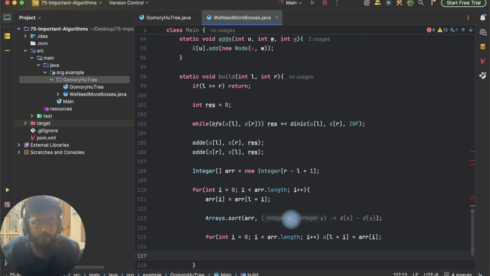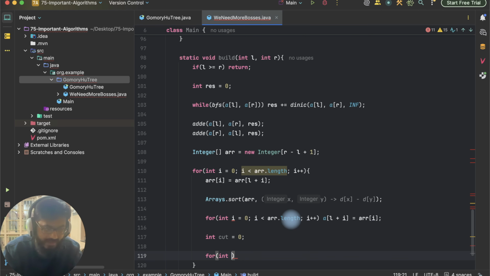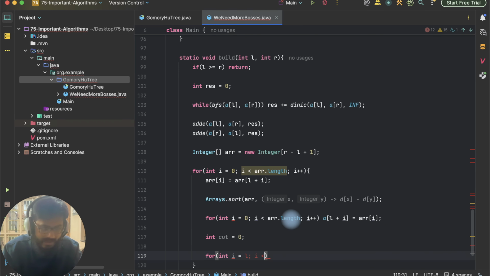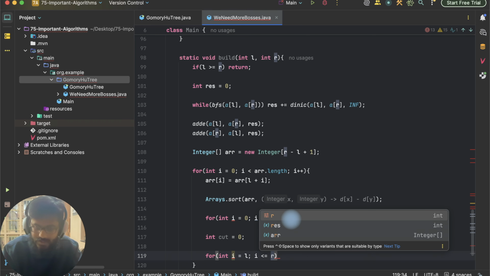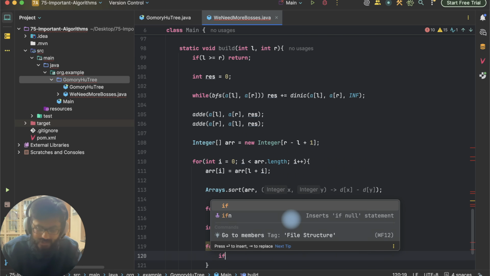Next, we have to go with the minimum cut, right? So initially, let me assign cut equals 0 here, and let's move on with the for loop: int I equals L, I less than or equal to R, and let me increment the I. So let me write the simple if condition here.